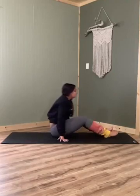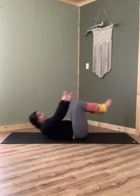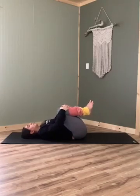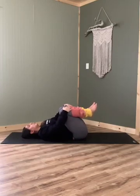Find your back on the mat. Draw the knees into your chest. Give yourself a nice big squeeze. And maybe you stay here in stillness, or if it feels good for you, you can rock side to side. Gently massage your low back and lumbar spine.